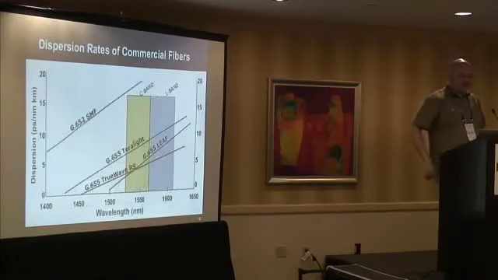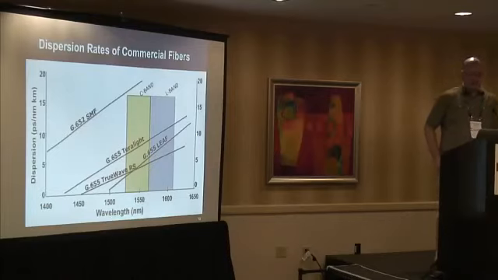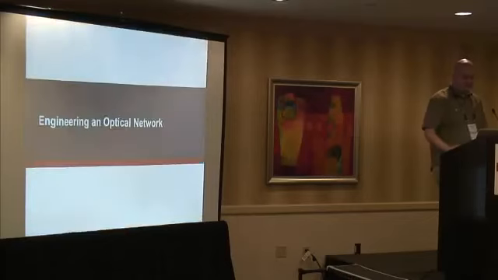So here's some examples of different types of fibers and kind of how the dispersion and their slopes. Classic SMF standard is called G.652, and then you've got three different types of very common stuff. You'll find a lot of TrueWave, LEAF, and TeraLight fiber out there from Corning and various people. And you see they have different slopes of dispersion.